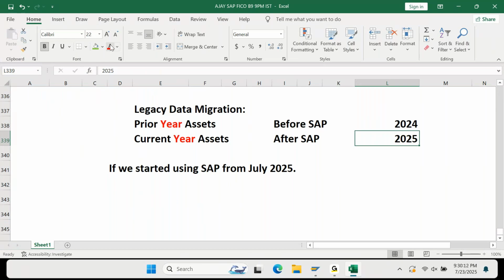Tomorrow when you attend interviews or when you're in any project, these points will become a little tricky. If you are able to understand the key points logically, it will be simple everywhere. Just like that, on your fingertip, you will tell this will be this, these many assets will fall like this, and calculation will be like this. For these many assets, calculation will be like this. You will tell what will be the number, what entry will come, how we will bring into the SAP. Simply, you will do it without any complication, without any mistake, without any error, provided you are aware of the process conceptually. Else, we will have to struggle.